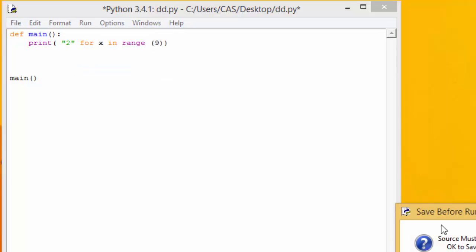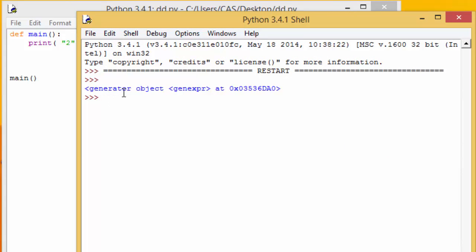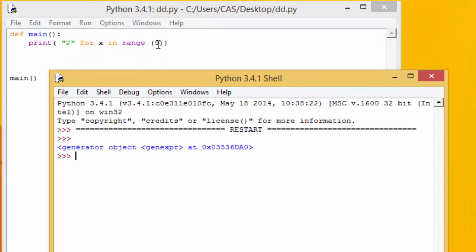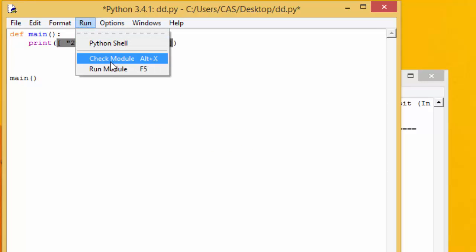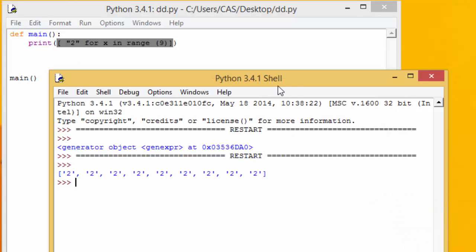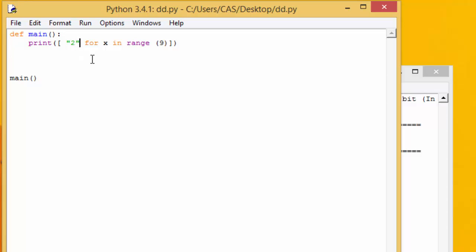So if I run the programs, let's see what happens. We actually get a kind of an odd report telling me it's a generator object. So it's done something, but it's not quite what we wanted. Well, the problem was what we actually generated here, we didn't do anything with it. We're generating a list of 2's, so we actually need to put that inside a list. So if I put some brackets around the outside there and close my brackets there and rerun it, you'll see what it's done now is generated a list of 2's. Okay, so what do we want to do? Well, obviously we don't want a list of 2's, we wanted a list of lists. So in here I actually put a list.